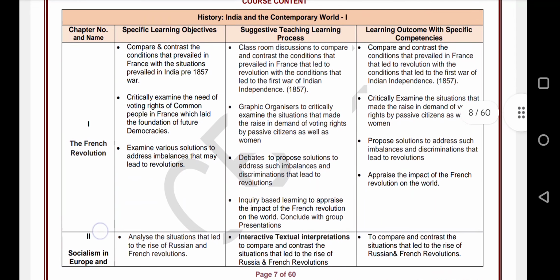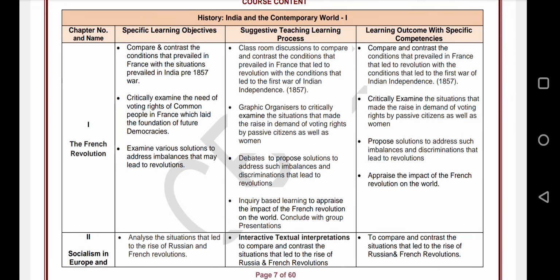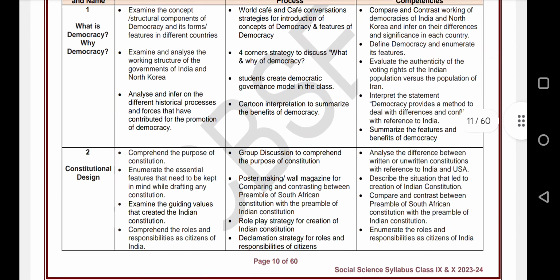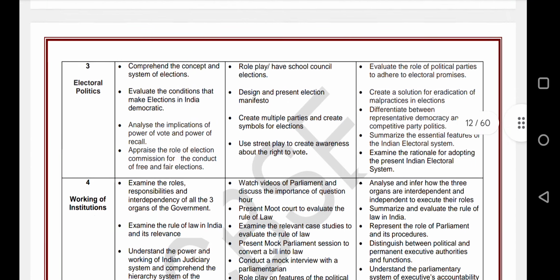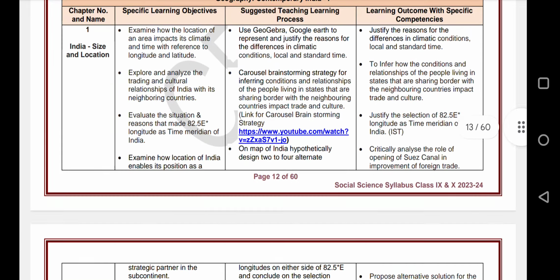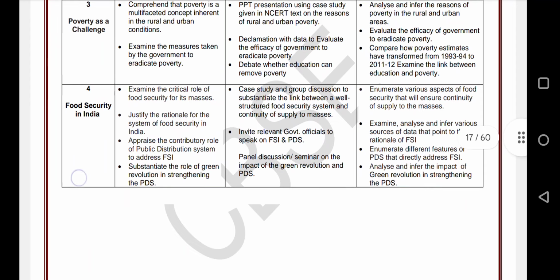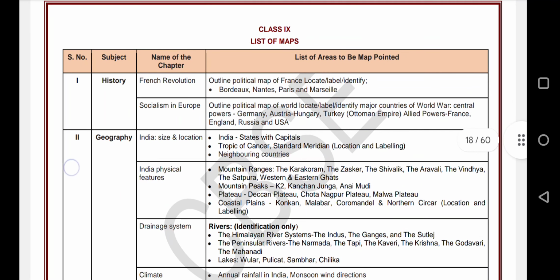Now if you see every chapter's detailed learning objective, I think this is not going to be very important for you. These are for teachers, they'll be reading it, but if you read it, you will understand what you're going to learn in these chapters. Kind of a summary you will get from these things. Okay, so yes, this is it, and this is going to be very easy.